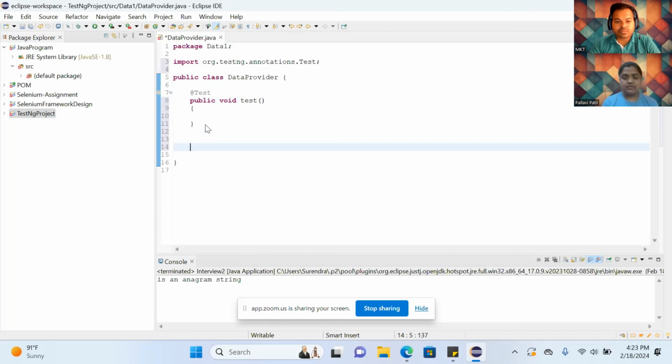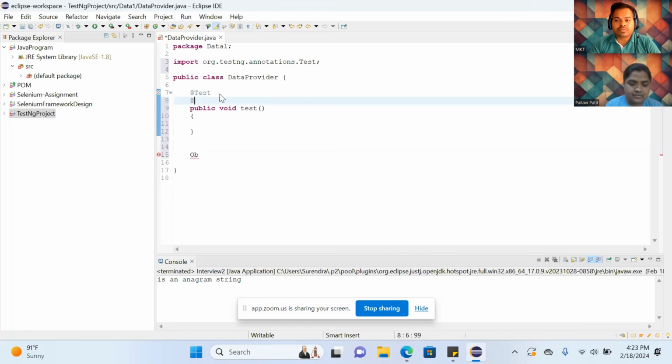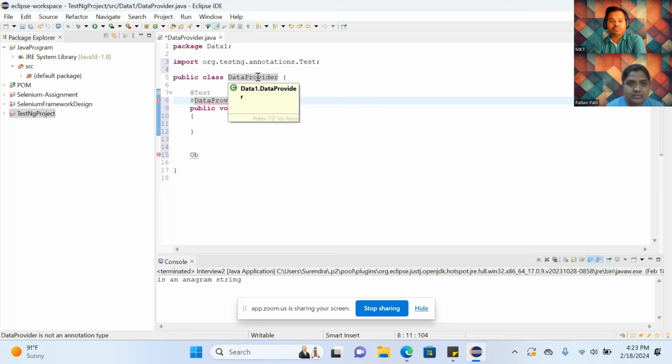I'm creating the @DataProvider. Provider. Next data. The names are same.